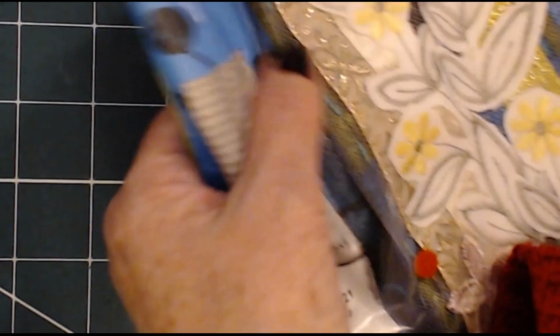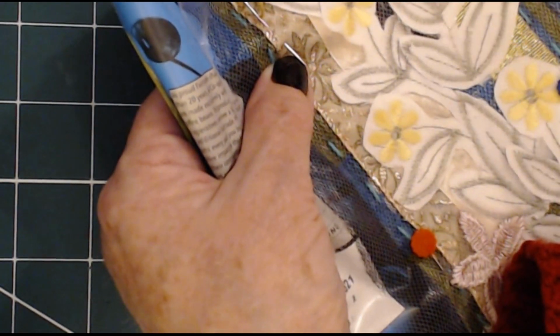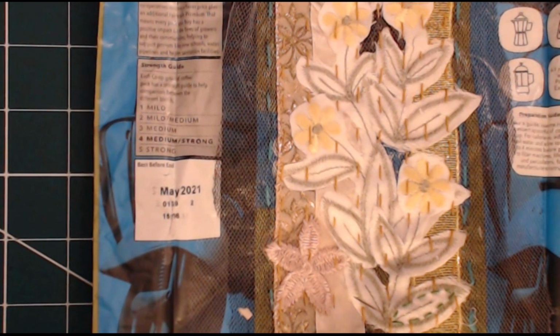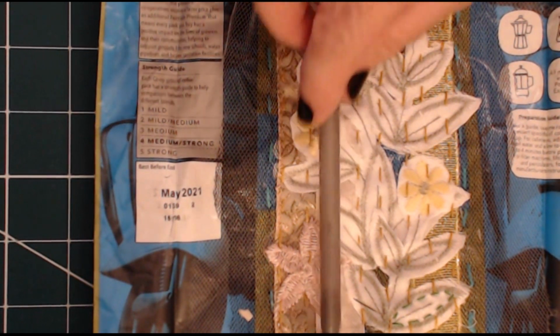Now I'm going to carry on like this, as I said, until I cover all this up and it's secured to the background. So if you look really closely, you'll be able to see the stitches here right the way across, or sorry, lengthwise down the work.